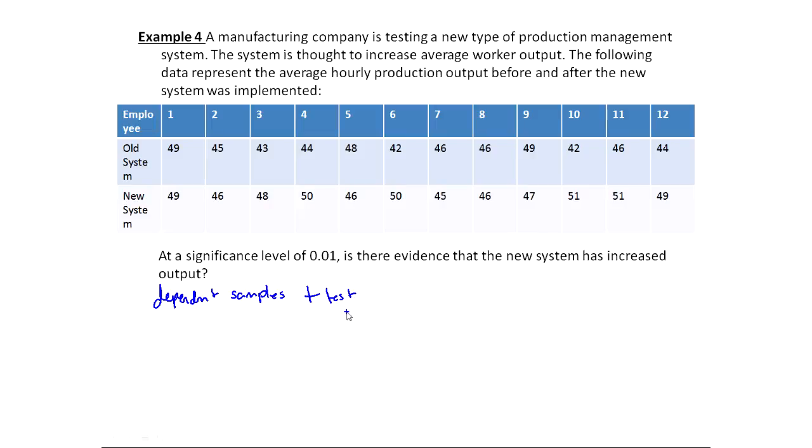When I look at a dependent samples t-test, we're going to create a new group of data by finding the difference between each of these values. Some people might say why would you do a study this way? When you measure the same employee twice, you take out one variable that's of concern and that's the variable of typical worker output. Some employees are going to be better than others naturally. We don't want that influencing our data here. We want to be able to say any improvement we see isn't because it happened to have a lot of good employees in one group and a lot of bad employees in another, but instead because of the system. We remove that variable of individual employee differences by saying the same employee measured twice.